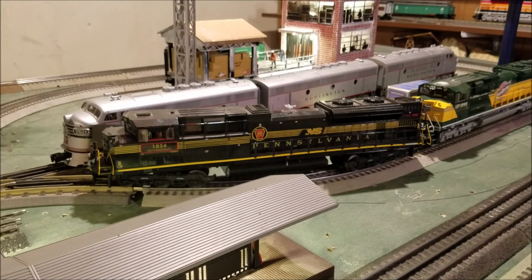Alright, so right here we have the main body of the engine facility. There's a switch just off your screen here to the left, and I have two tracks. The track where the F3s are just goes straight back, and then the curved part of the switch goes where these two SD70s are.